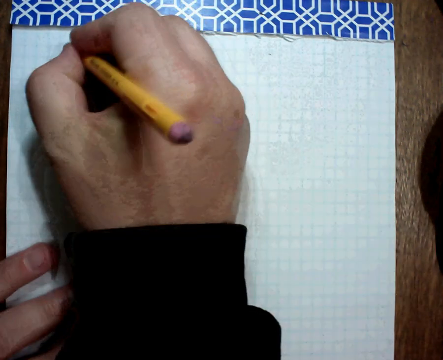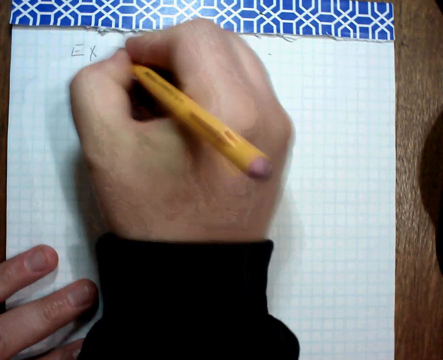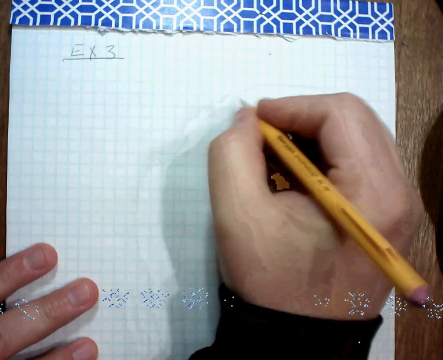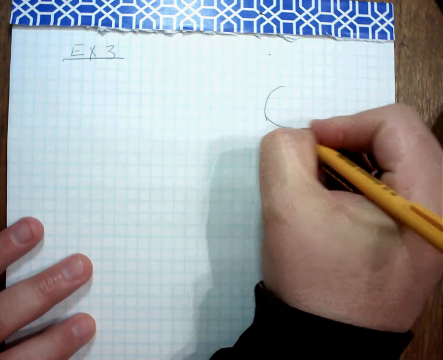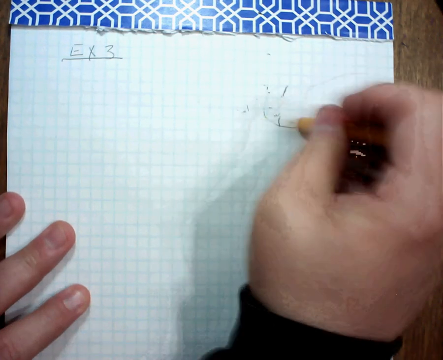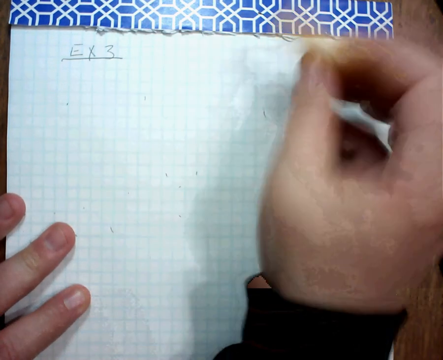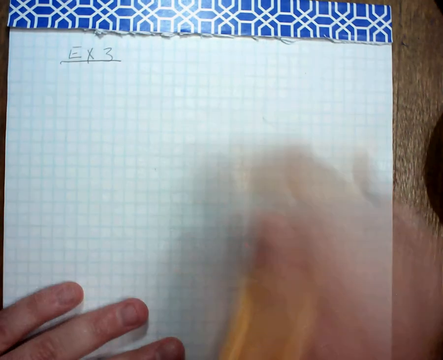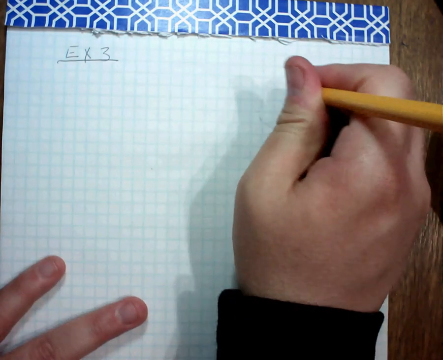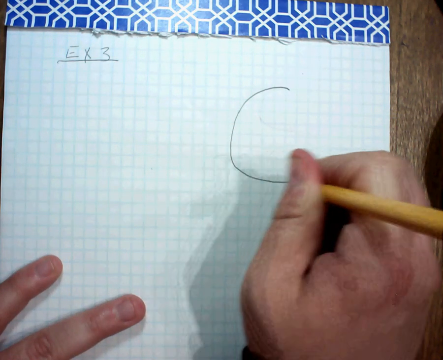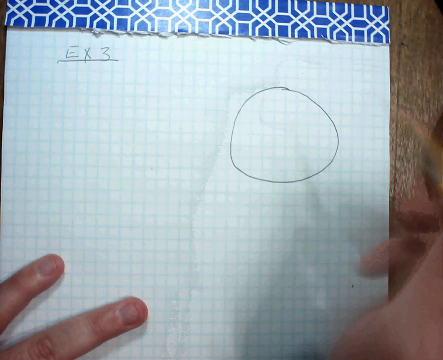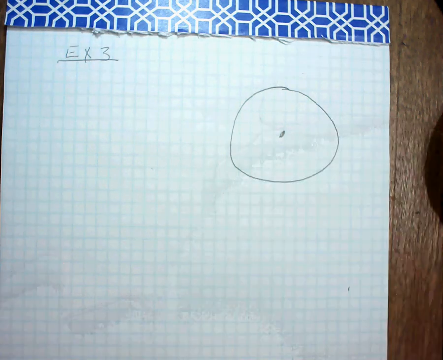Example number 3 is really, I like the way the textbook did this. So you have a circle. Well, I gotta draw it bigger because there's a lot of stuff to write inside of it. They have a circle, and it's like a pie chart, but they don't use percentages. But it leads into how you find the percentages and make a pie chart. So we have a perfectly drawn circle there.